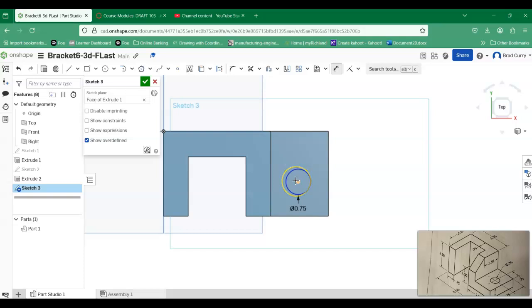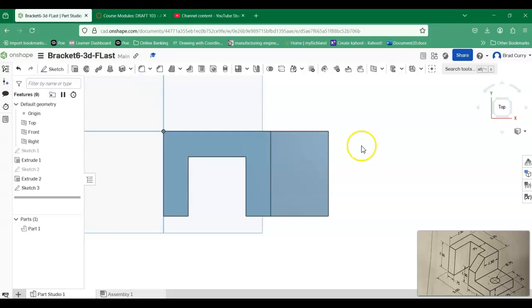So now go into your dimensional constraints. We see it is dimensionally constrained from the center up to this edge. That is 1.25. And it is also dimensionally constrained from this edge to the center, which is 0.75. So there we go. Now we have put that circle exactly where it's supposed to be.